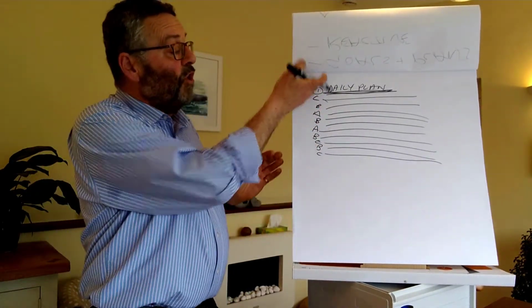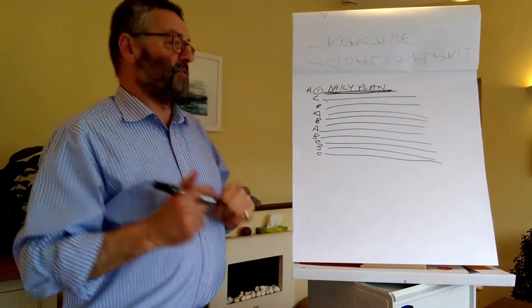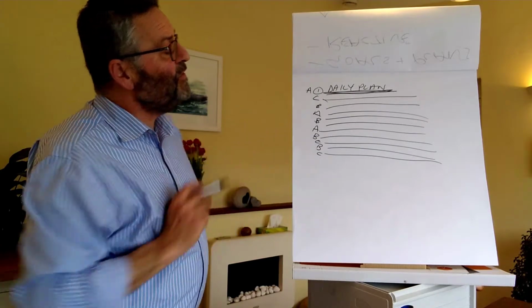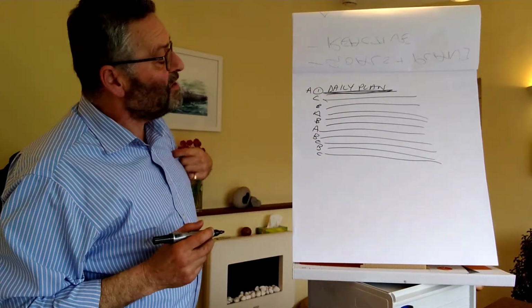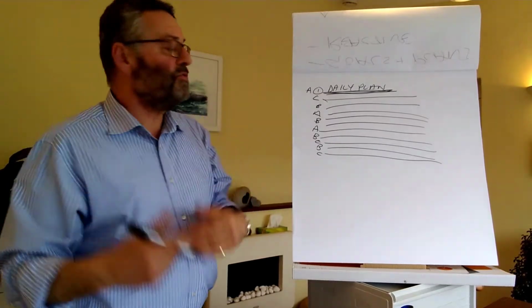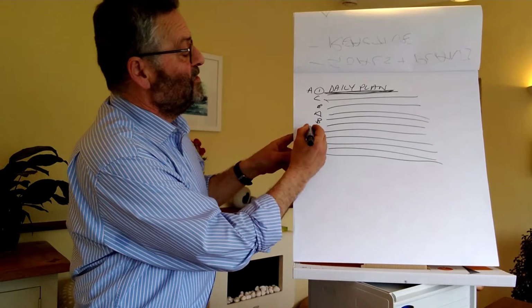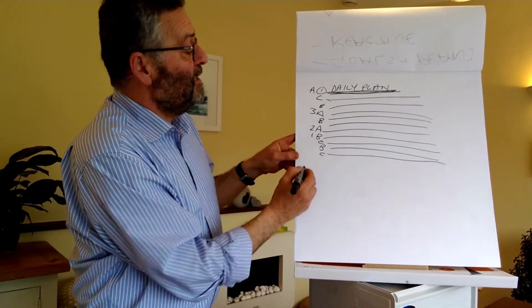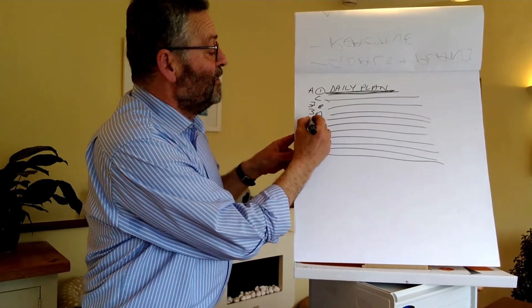Okay? So now it's all been categorized. So we've got a bit of order now. But it's still a bit confusing. Where are we going to start? Well, we're going to start with our daily plan because that's 1A. Well, what's the next A? Well, let's look through it. Let's take 5 minutes or 2 minutes just to look through this and go, that's number 2. That's number 3. That's number 1B. That's number 2B, number 3B, number 4B.